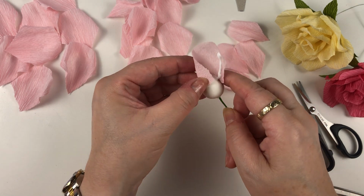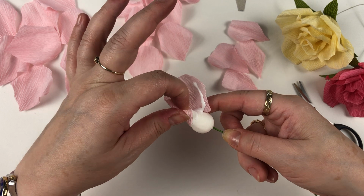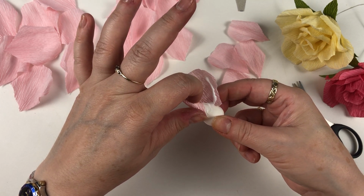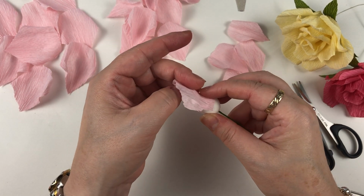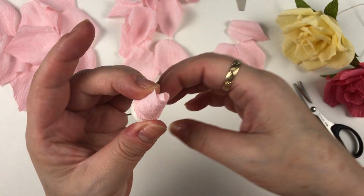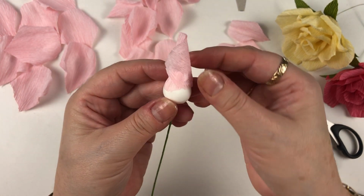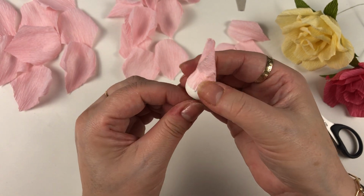Now can you see I'm placing the cone with about a centimetre gap at the top, and the reason for this is because I want to roll the one side all the way around. Now just stop and hold for a second, just so that gets a little bit firm, and then we go round with the rest. Now by doing that, can you see you've created this lovely spiral? So we're just going to hold that until that sticks completely.